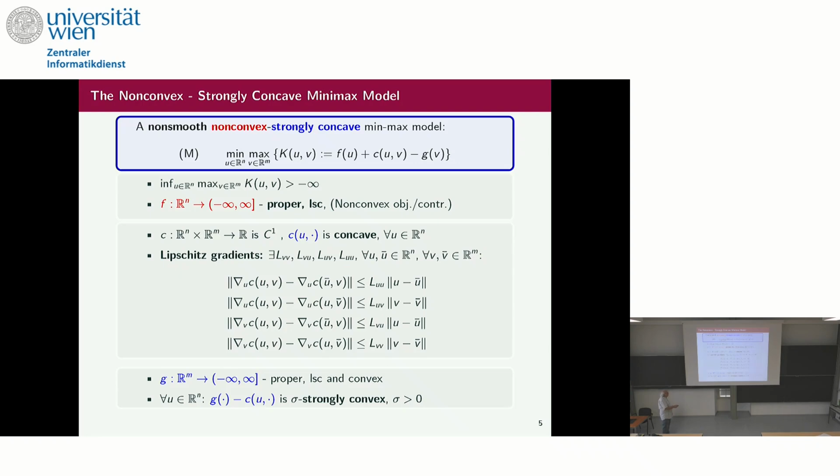Now, how about the rest? So g is convex, so that this becomes concave. And then we assume that this object, g minus c, is sigma strongly convex. Now, we could, of course, assume that only g is strongly convex. That would do. This is the reason that we choose to put them all together. You can also do the decomposition as you wish. It's just more convenient from the standpoint, again, of computing constants and so on in this business.